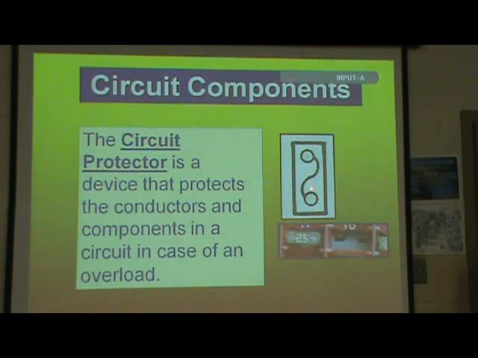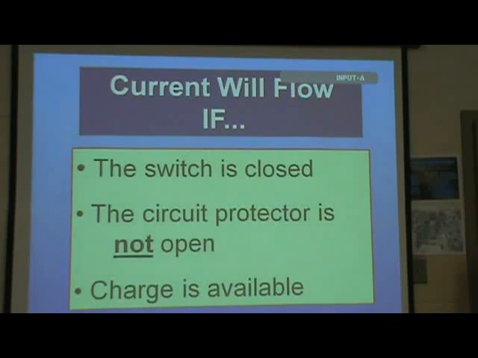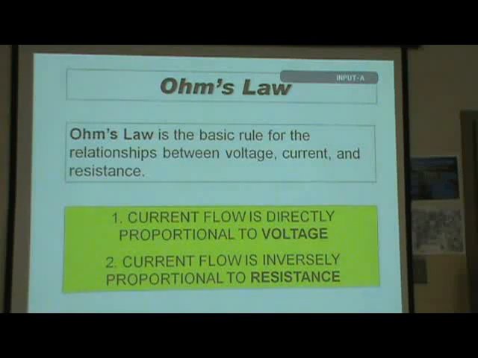The circuit protector is a device. That's a fuse. That's what a fuse looks like, basically. There's a couple of different variations of it. That's a fuse. That's what it looks like on a car. Got it? Alright, current will flow if the switch is closed, the circuit protector is not open, and charge is available.